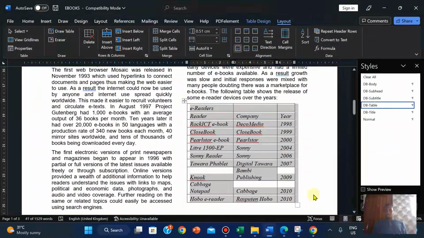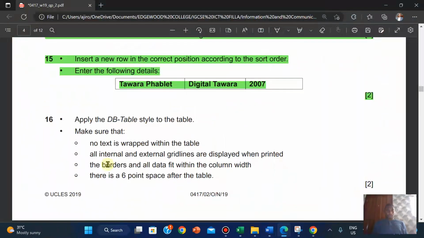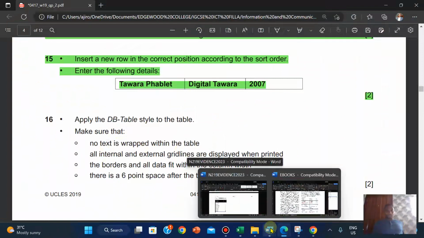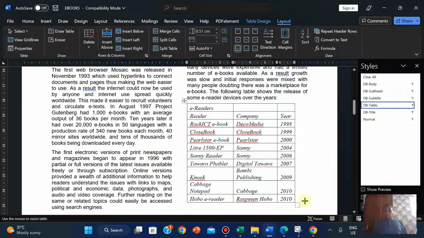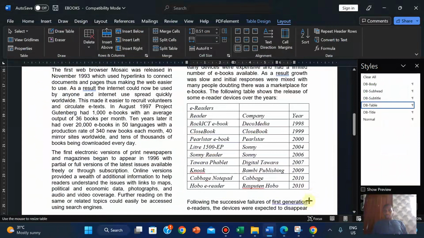Done. Make sure no text is wrapped within the table. None is wrapped.